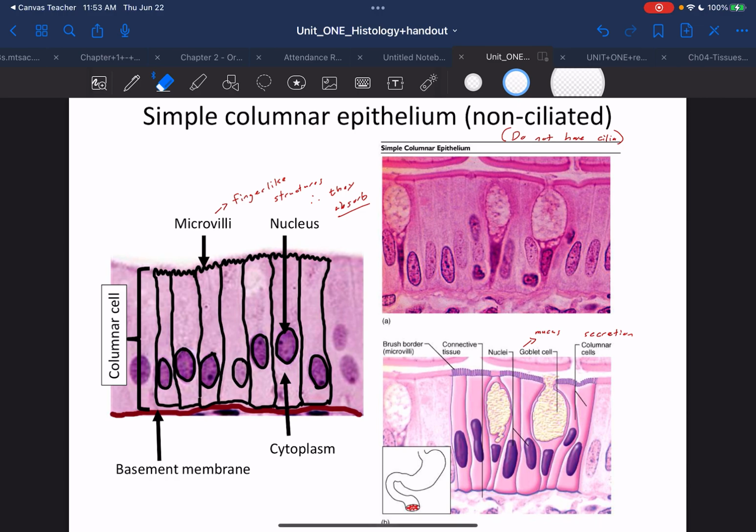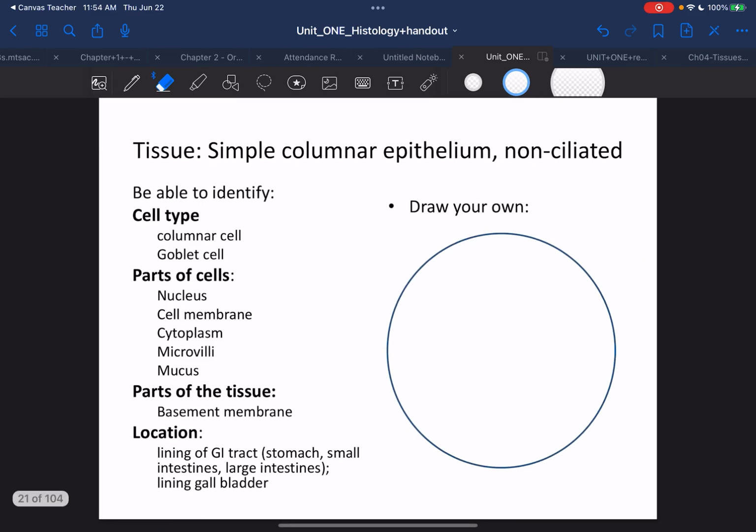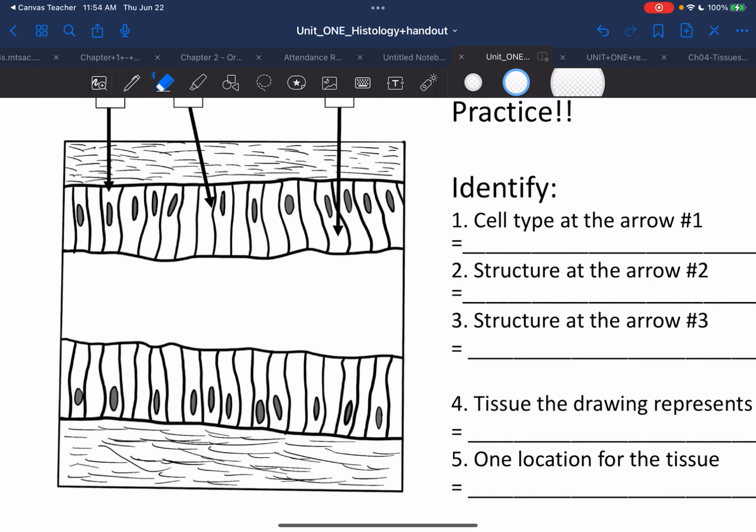What side is going to be the side with microvilli? The lumen. So what's the side called, or the orientation? Apical. And then the side with the basement membrane? Basal, right. And so this one is what summarizes it all. What's this side of the cell? Apical. What's the side up here? And then on this side, it's a different orientation, but what's this side? Apical and then basal, right?